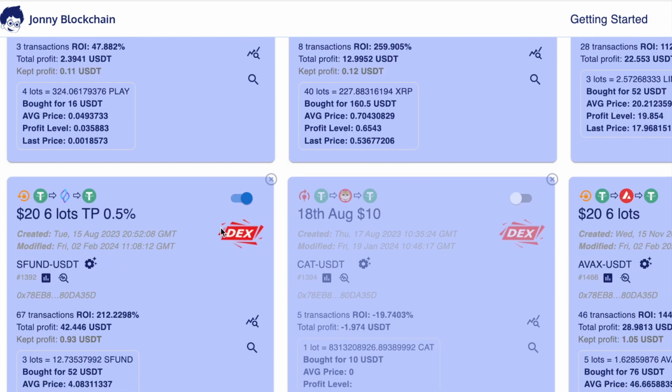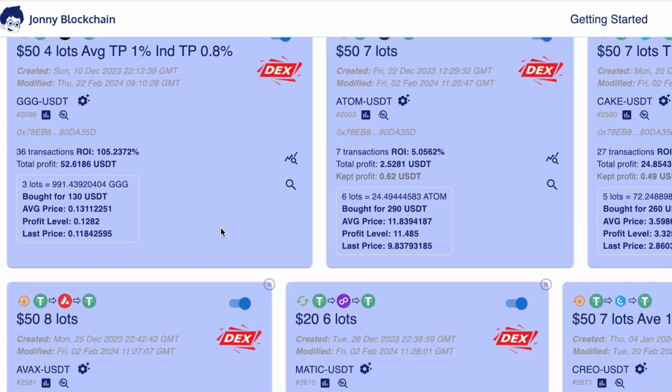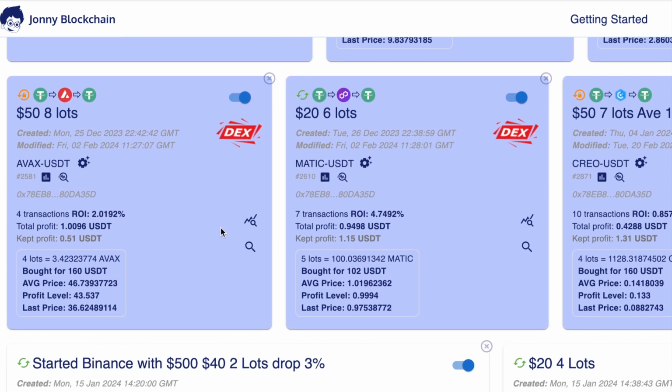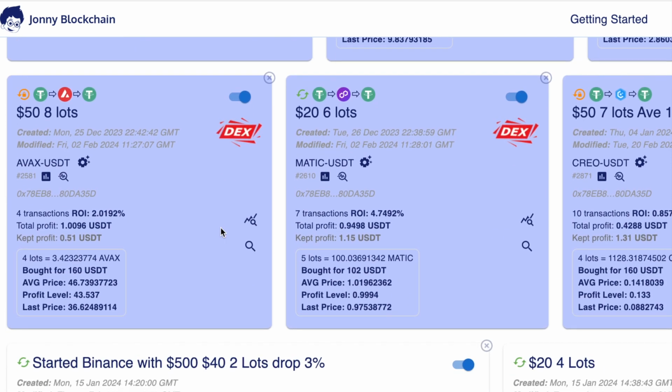So I've got quite a few bots, but obviously I've just showed you if you had a small budget of $40, you can set up a trading bot. And if you're choosing a trading pair that maybe has a lot of volatility, this bot will trade that token, and it's accommodating that big drop in the market. So the risk that I've got here is $40. So if this coin was to go to 0, I'm risking $40 that I could lose if the token goes to 0.